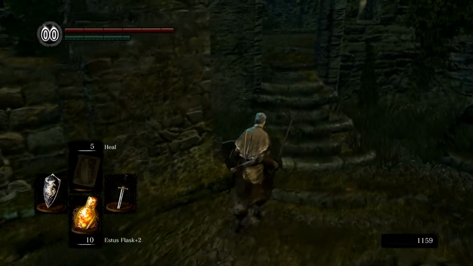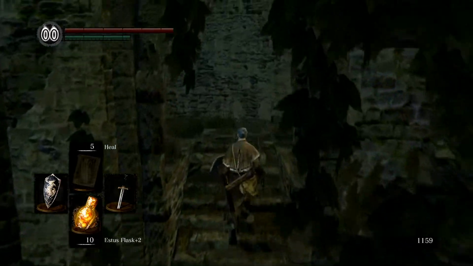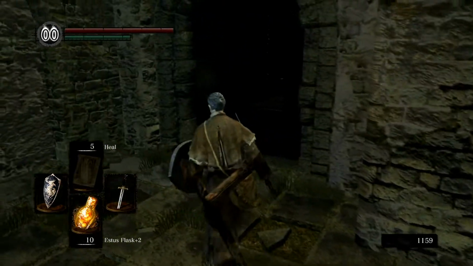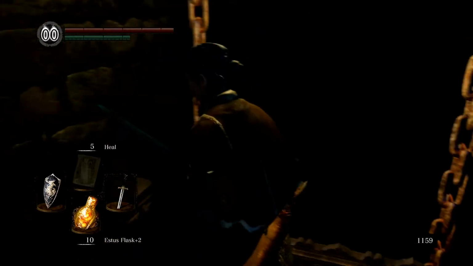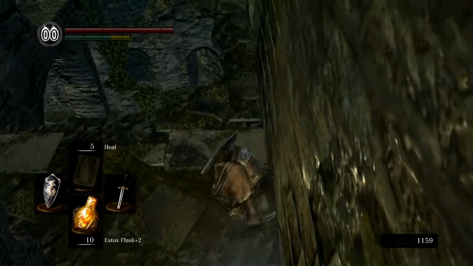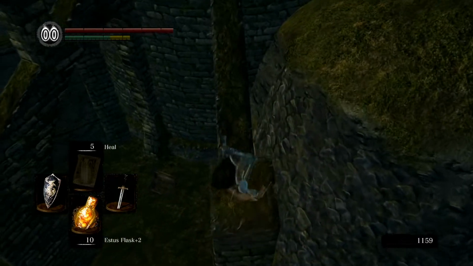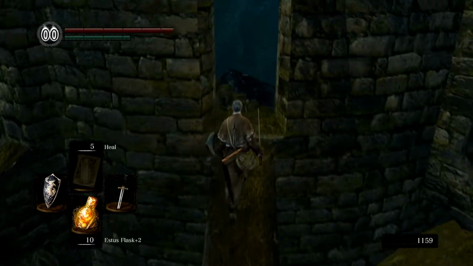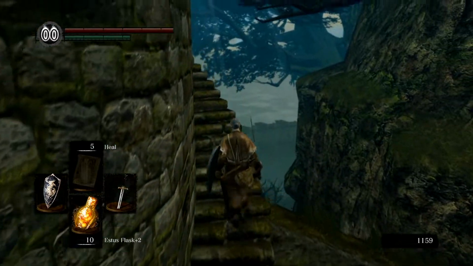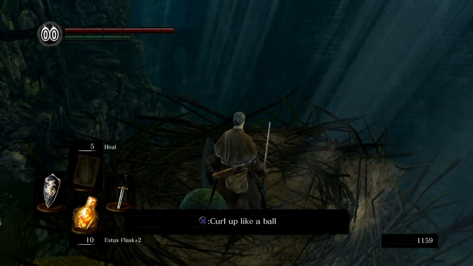Okay, so next we're actually going to be going back up the elevator and right back to where we were when we kind of rolled onto that little ruins of a building area. Right back here. And just roll down. You should be able to land. We're going to go up. We're just going to follow the stairs. And then you're just going to hang out in this bird's nest and curl up like a ball.